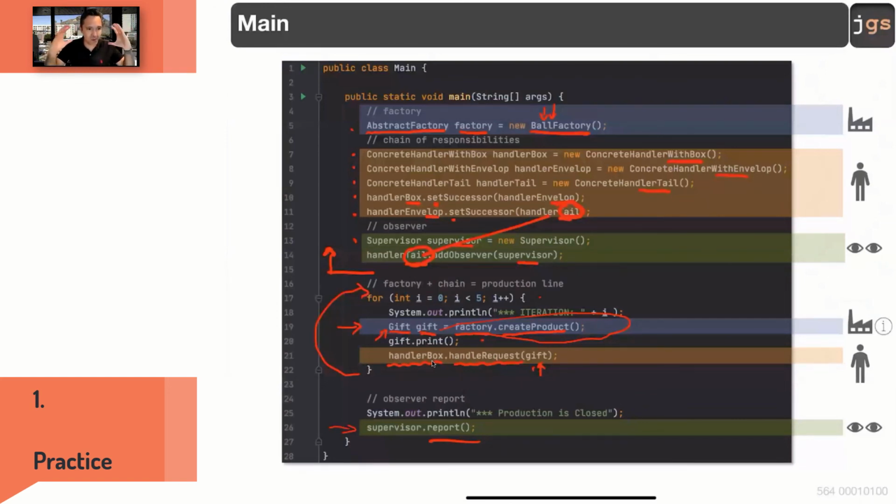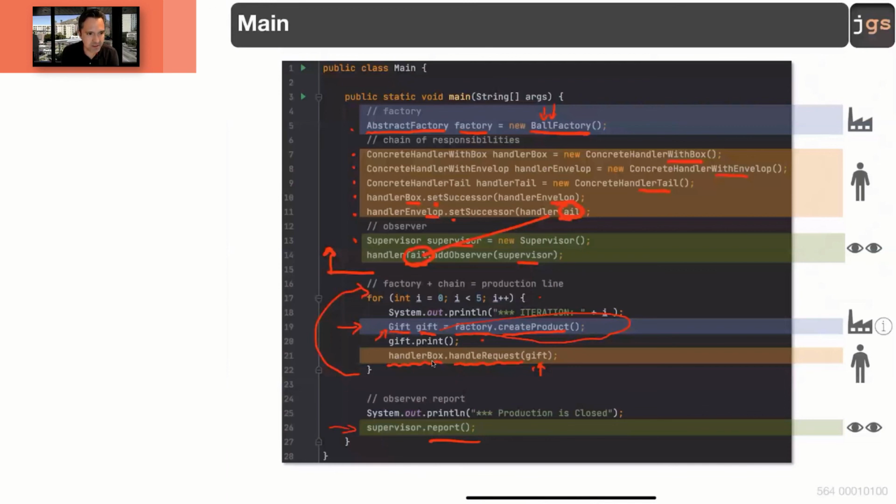In one method, in one class, source code lines that come from you using pattern 1, pattern 2, in this case, the factory, the chain of responsibilities, the decoration. So the blue lines, the orange lines, the green lines, this combination, that is what your assignment is going to look like. And that is totally fine. A common error is to try to separate and have one class with only one pattern there. You are not going to be able to do that because that is not what happens in real life. Software is a combination of patterns, just like this.